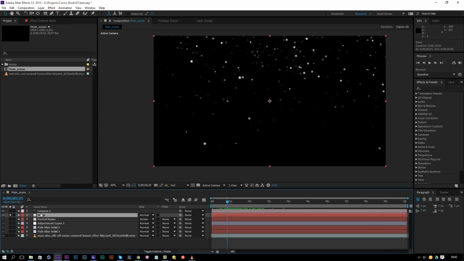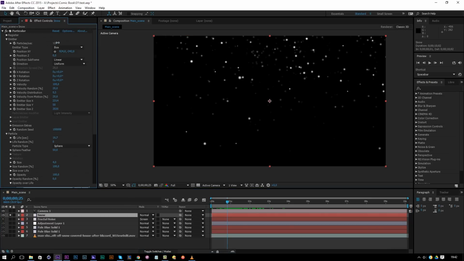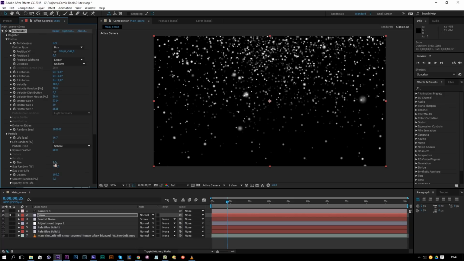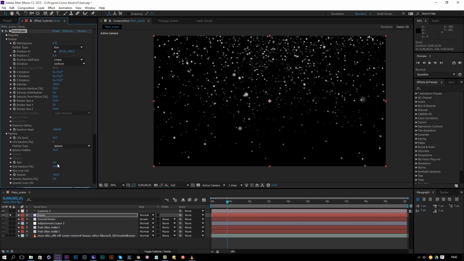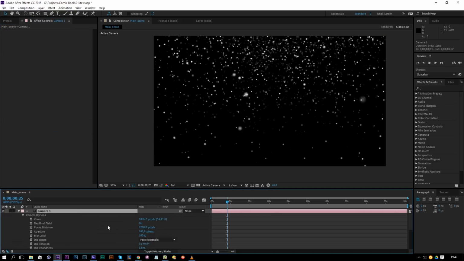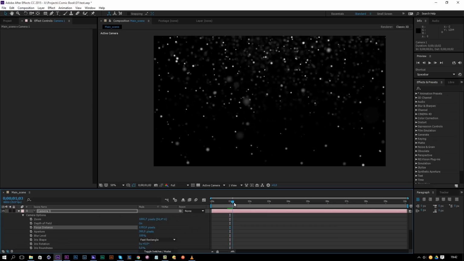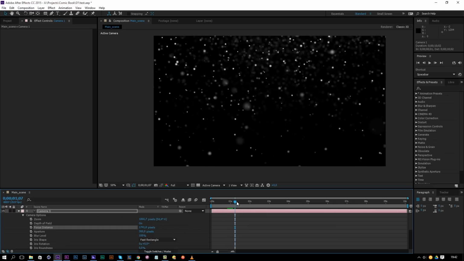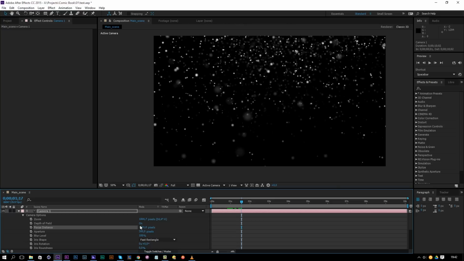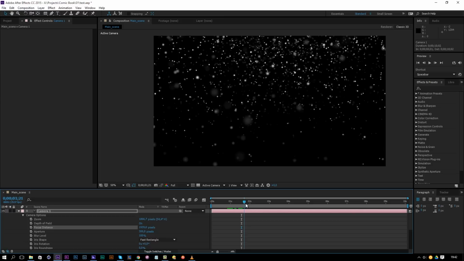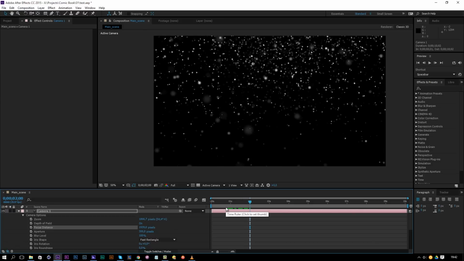So if we go back to the snow and we increase the snow per second, and we're going to get a size of 3, let's say, it's going to be in the distance, it's going to be fading off. And we can also go back and change the aperture to 300 or so and see it like that. We can also increase the focal distance, so play around with it until you find something that you really like. There we go. So I kind of like this one here. And there we go.